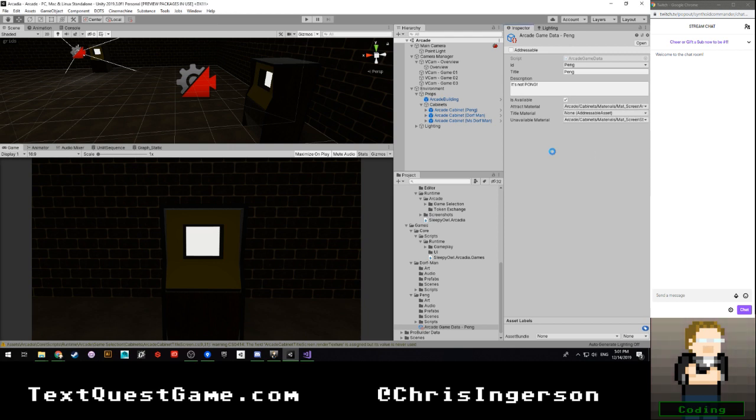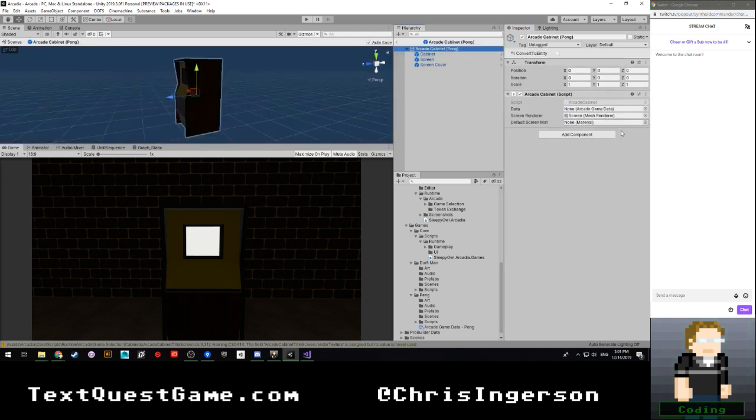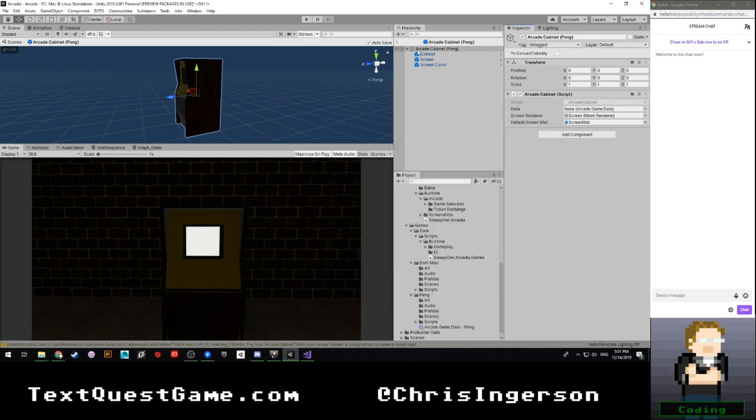That's all good. This also reduces the complexity of our actual arcade cabinet script in the inspector, which is a nice side benefit because now we don't have that data here. So I can actually just go ahead and assign, boom, there's that. We can also go ahead and come over to here. I'm going to assign our default material as that. That will be part of the prefab.